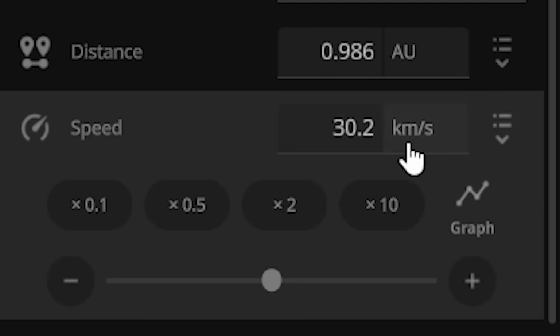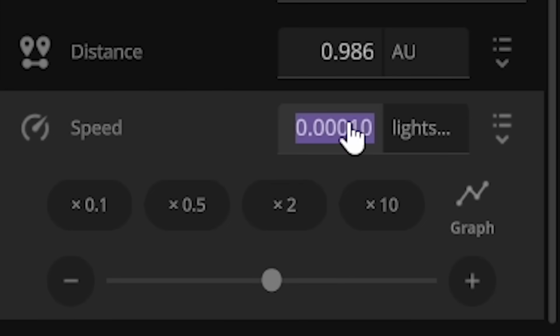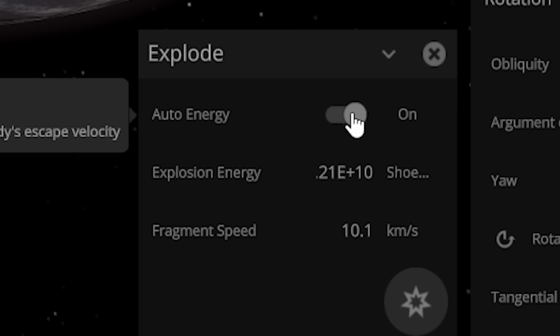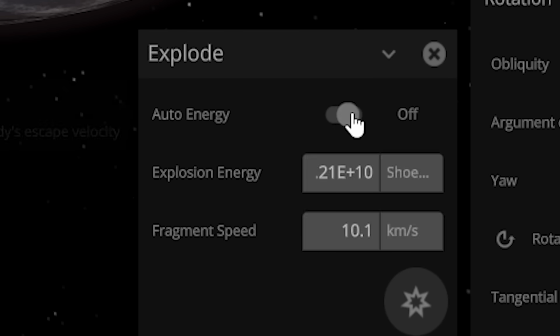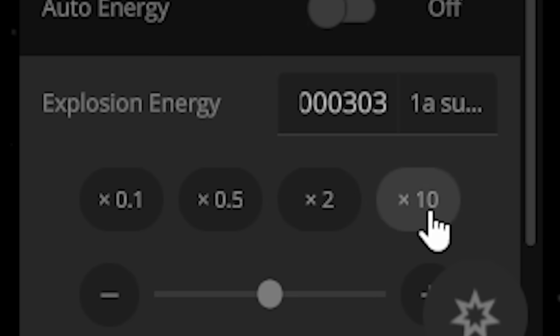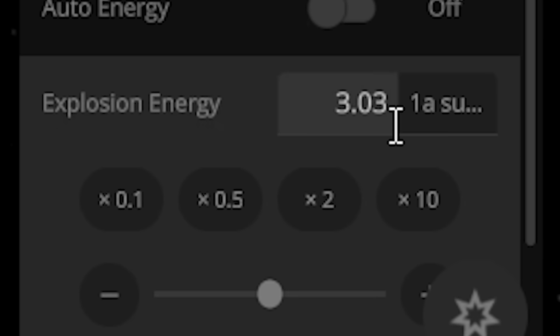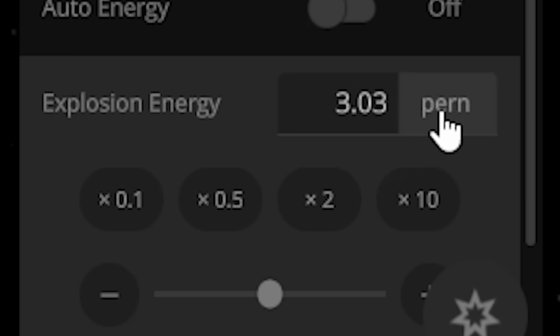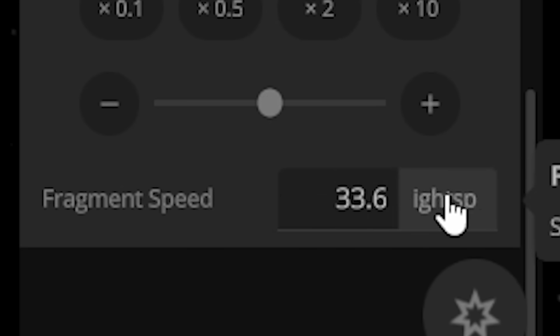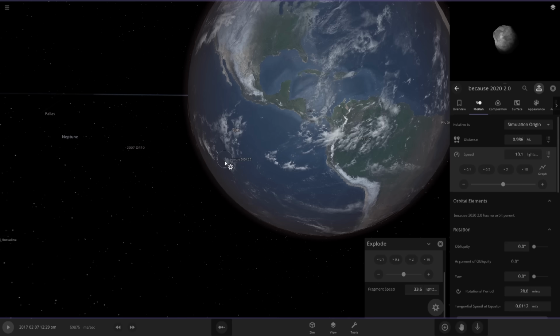You increase the speed by a lot. We'll go 10 light speed this time. Turn auto energy off. Do a little bit of this. Bring it way up. I may have gone a little far here, but you know what? This is a channel about extremes. 3 times a supernova. And the fragment speed is already at 33 times light speed. I didn't even touch this. Okay, so now you explode.